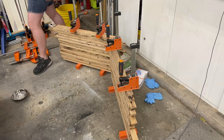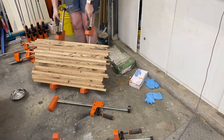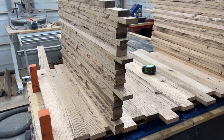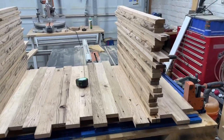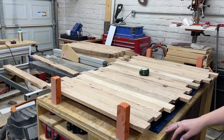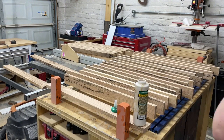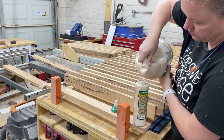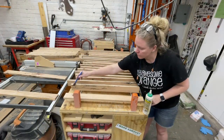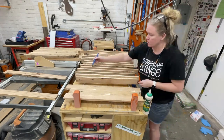I'm just going to make sure that the character and all the colors are in a good order before I glue them up. I took the legs out of the clamps to get a visual of what they're going to look like on the top before I glue it, to make sure my proportions and everything are working out. So far so good. This time I'm spreading the glue with a brush — it's the same width as the edge, so it was easier than having to get another glove dirty.